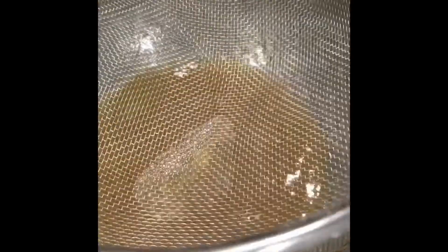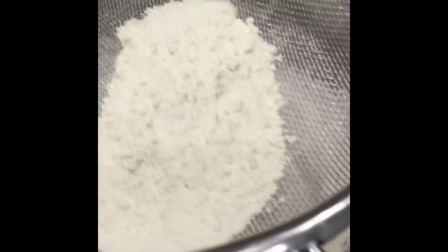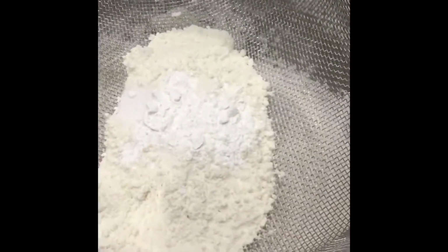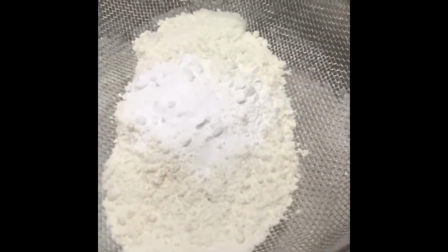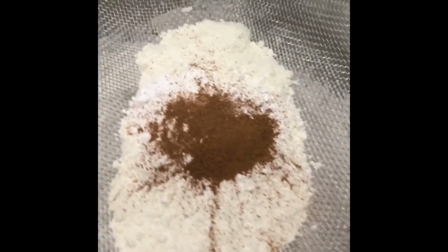Now sift all the dry ingredients. 1 cup all-purpose flour, 1.5 teaspoon baking powder, baking soda, salt, cinnamon powder, nutmeg powder.